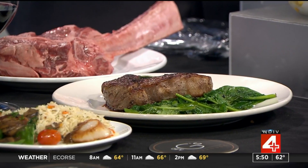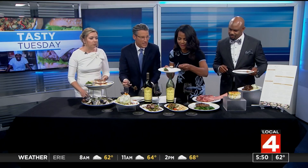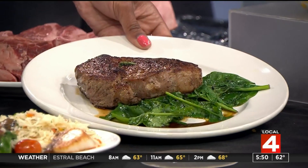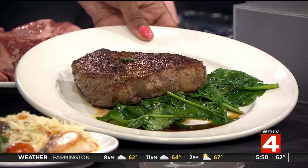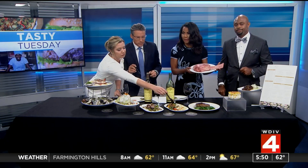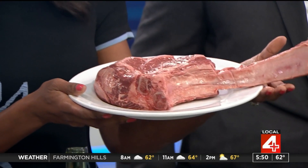Let us know how you like the food — you can talk a little with your mouth full. Now the tables have turned today, haven't they? I do want to get to this because this is a gorgeous, gorgeous ribeye — a big one. It looks incredible, a ribeye with spinach. And then for the big eaters, or perhaps an entire family of four, you get this massive tomahawk steak.